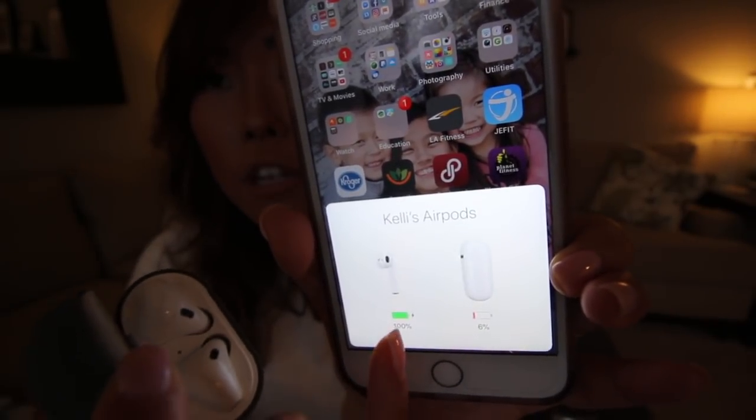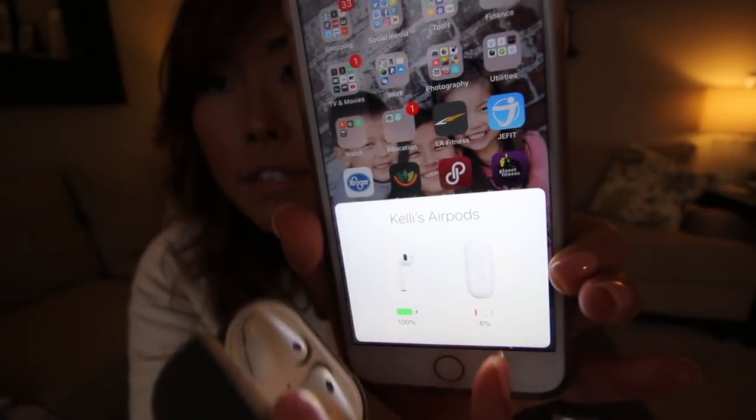It also tells me how much battery charge is left on the AirPods themselves, and how much is left on the case. The case says 6%, which means I need to charge this whole thing. And if you're wondering why I need to charge the case, it's because the case itself, the thing your AirPods sit in, holds a 24-hour charge. Your AirPods hold a 5-hour charge of play. So say you use them for 5 hours, they die, you put them back into your case and close the lid, and they immediately start charging from this backup battery. When you charge them, you just stick the whole thing on your charging dock or use your lightning cable, and it charges the whole thing. That is pretty cool. It's nice to have that backup charge.